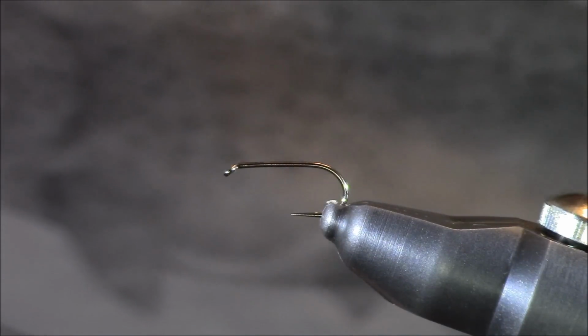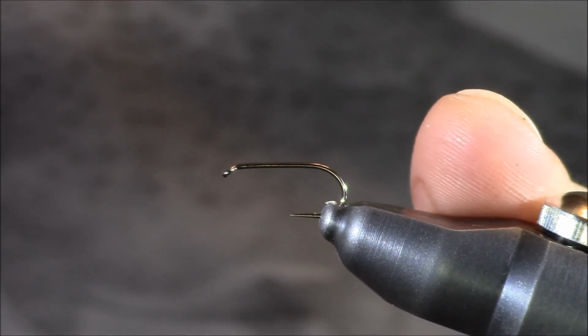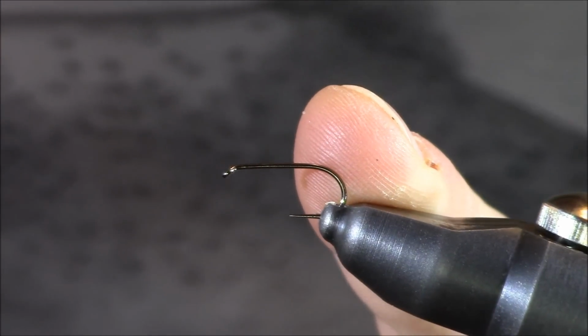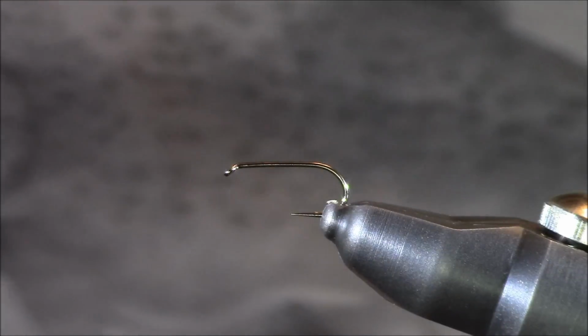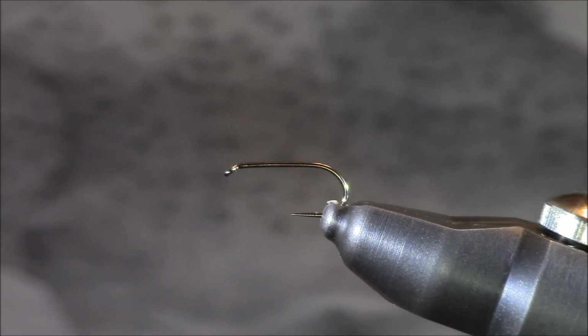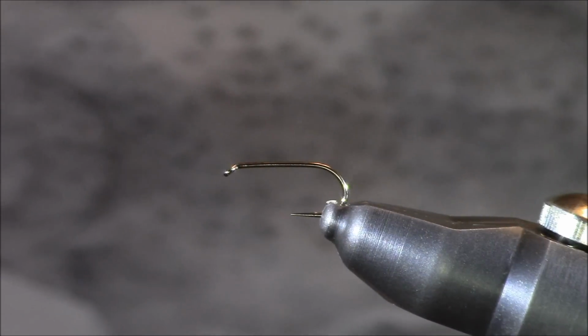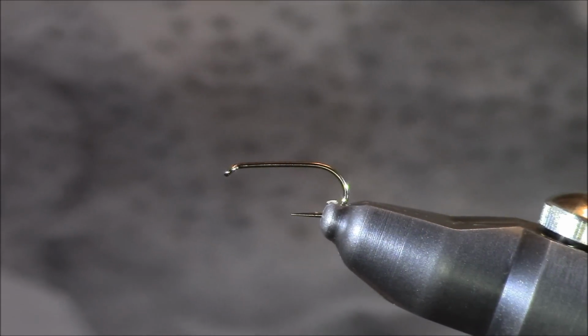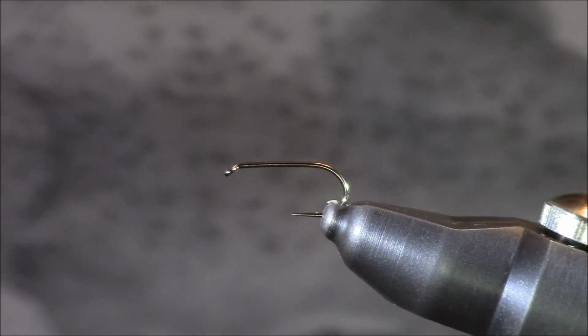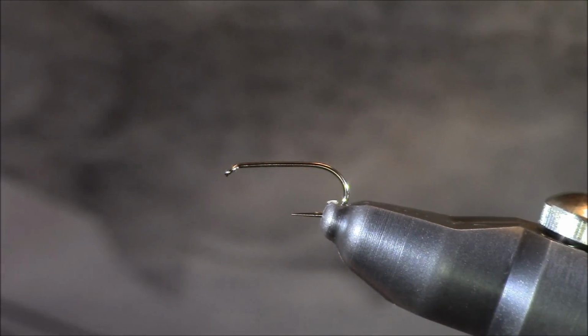Let's start tying this tan Adams. In my Stonfo Cayman Vice, I have a hook from Allen Fly Fishing. This is their D101BL. It's a dry fly hook in size 12. Though I do like to both tie and fish this pattern anywhere between sizes 10 the whole way down to a 20, with those medium to smaller sizes being very representational of caddisflies. I'll be talking a little bit more about that later on in the video.